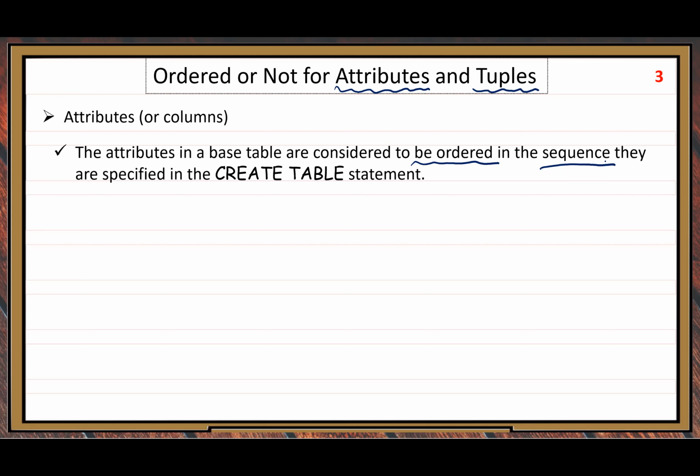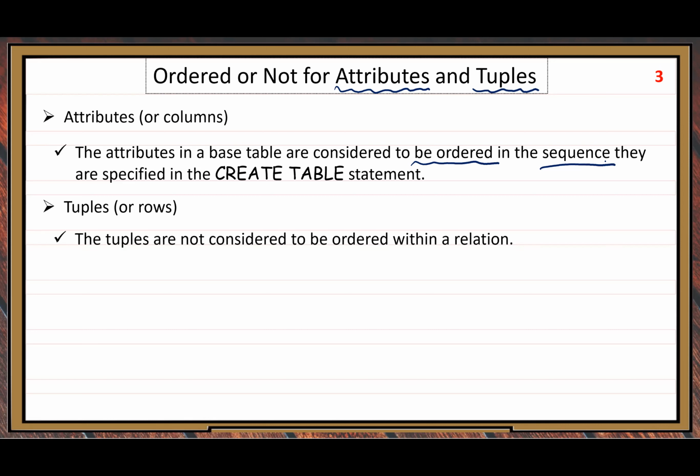But for tuples, or rows, it's different. The ordering property is completely different. The tuples are not considered to be ordered within a relation. A relation is a table.